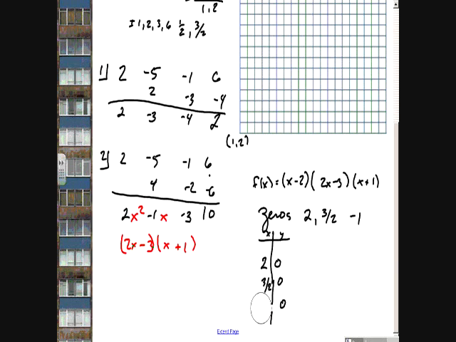I'm sorry, let me move that so we have a little bit more space. Negative 1 goes to 0. Now we already know from what we did up there that 1 goes to 2. I would probably do a 0 here just to be safe, to make sure it looks nice. Then we get negative 2. If I plug it into the factored form, negative 2 times negative 3 times 1, that's going to go all the way up to a 6.